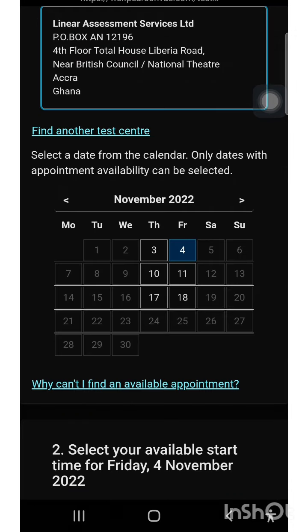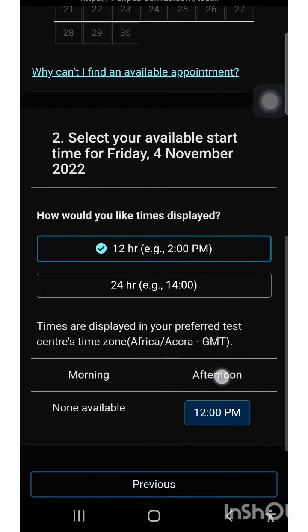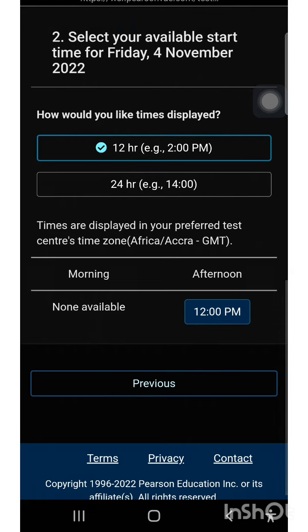And then after choosing a date, you are also allowed to choose the time that you want to have the exam. As you can see here on the date that I chose, I think I clicked on 4th November 2022, there is no available time in the morning, so you just have to choose the afternoon.